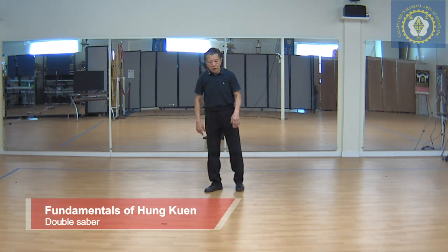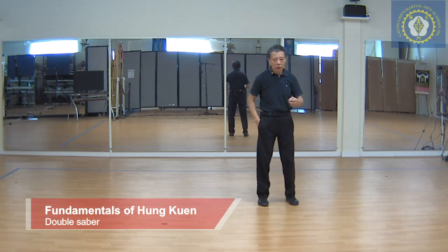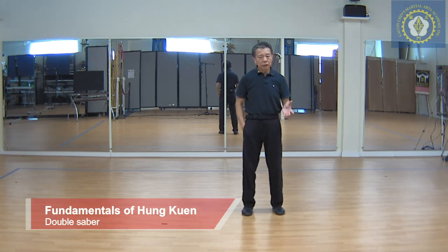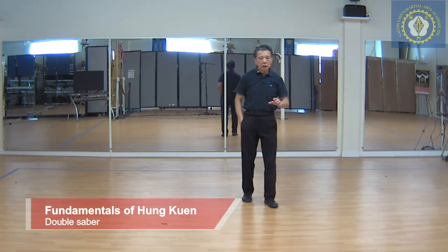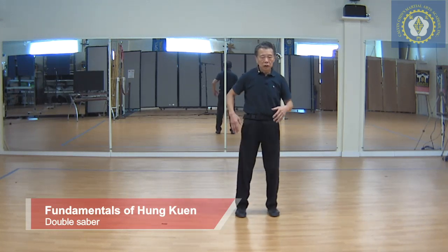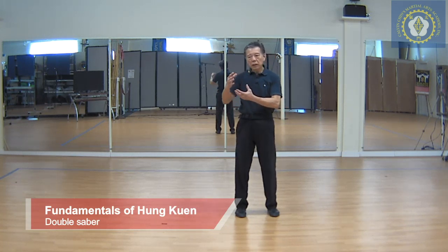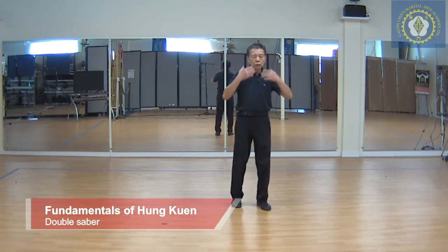There are 2 other halves. The iron wire form is Hung Gar's 4th pillar form, but this is called the iron wire head, sort of the first segment of the form. It's the beginning of the 5 images form. It's also the beginning of the 10 images form. And it's just the introduction to the breathing apparatus and the breathing mechanism that we use in our training. If you differentiate between qigong and what they call nei gong or nui gong, qigong is breath and movement.